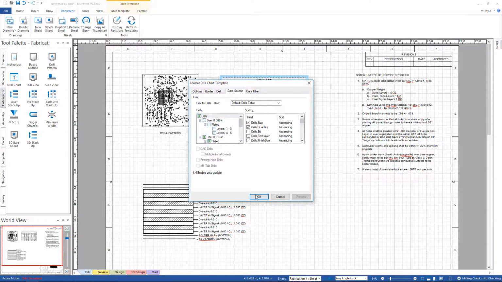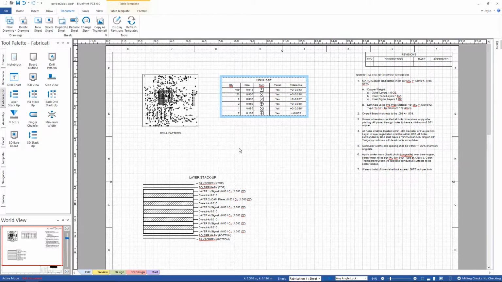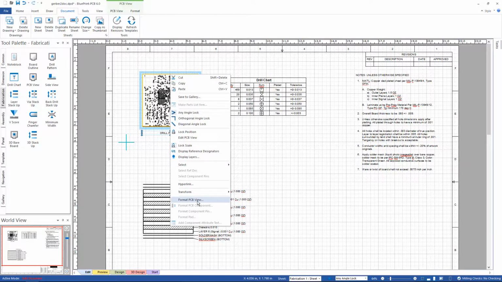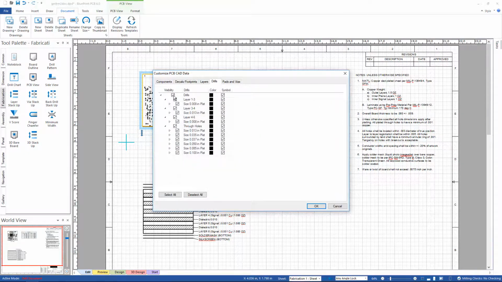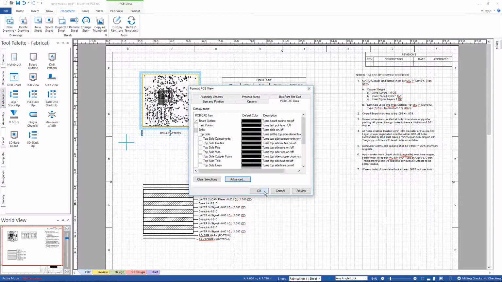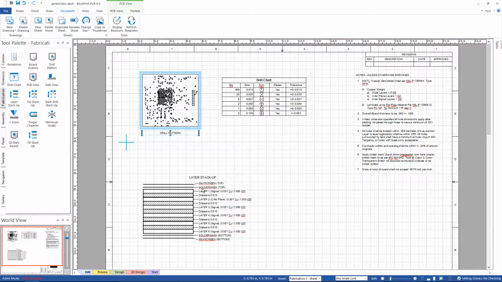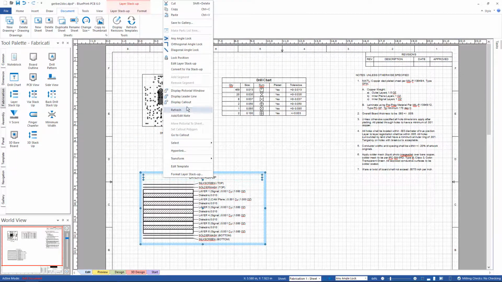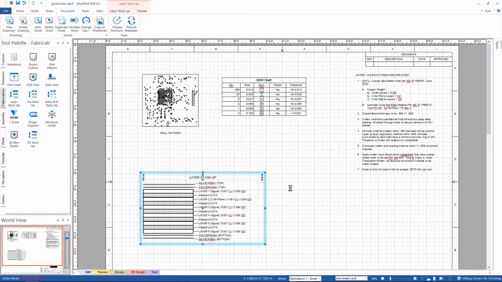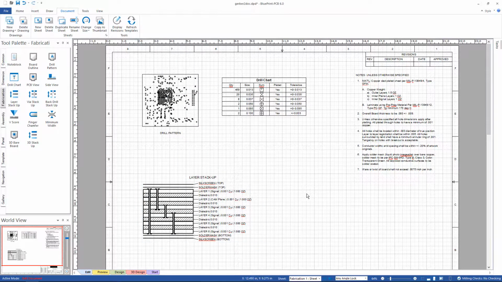And the same with my drill pattern. I'm going to take my layer stack up and convert it to what we call a via stack up, which will show our partial drills as well.